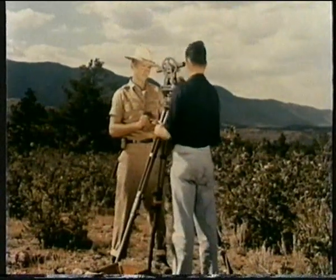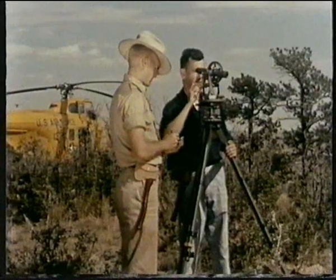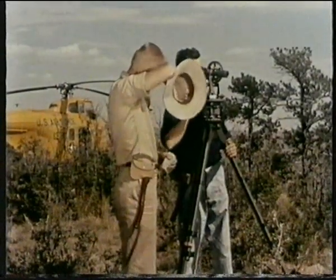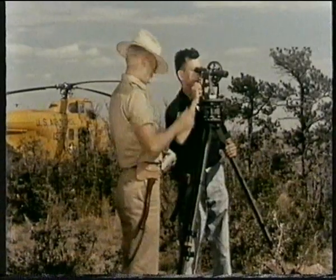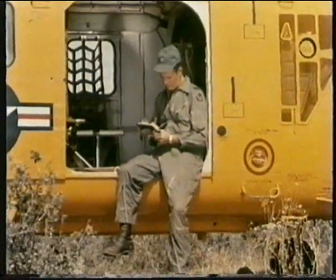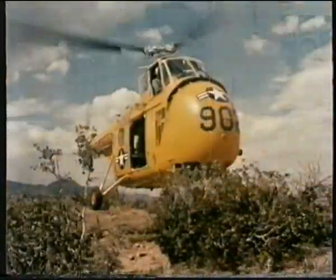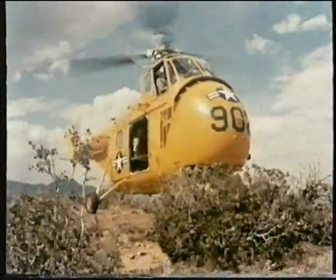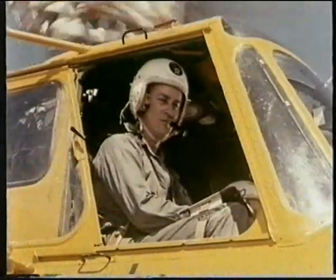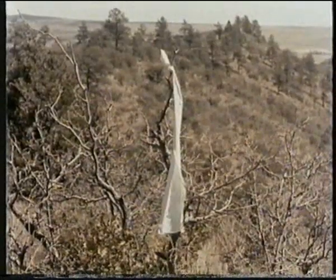The surveyor has operated for three hours from this site. During that time, the centigrade temperature increased four degrees. So Captain Kelly refigures his present density altitude. The temperature change adds, in effect, nearly 500 feet of altitude. This makes the takeoff more critical — and there's not much wind to help, light and variable.